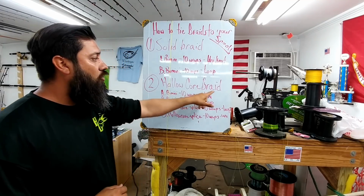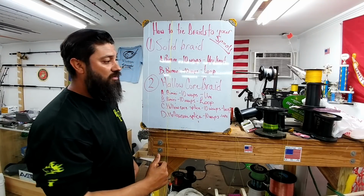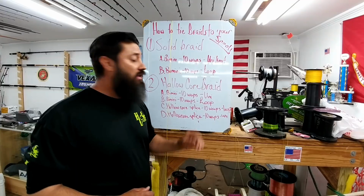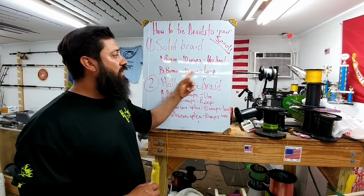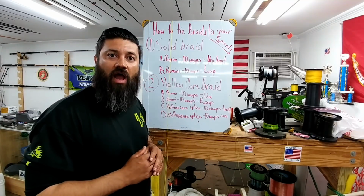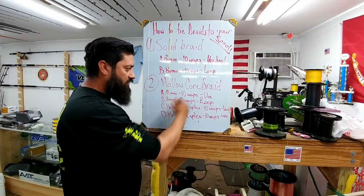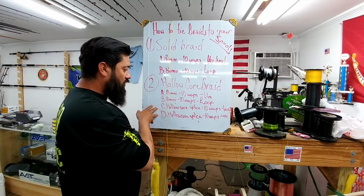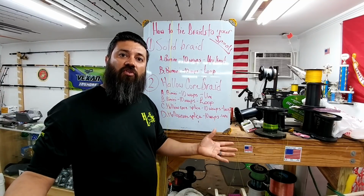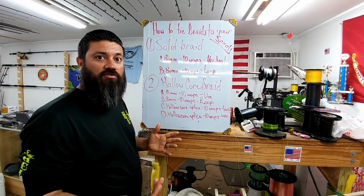Now, number two is the hollow core braids. You can do a bimini, your 10 wraps, and a uni, similar to your solid braid. So now, you'll also have a bimini, your 10 wraps in the loop, similar to your solid braid as well. Instead of tying it back on itself, you can actually loop your braid through it and it'll lock it down the same way. Then we have our actual hollow core splice, or 10 wraps in loop, which these are similar, except now we're hollow core splicing versus tying an actual bimini. With the hollow core splice, I can actually disassemble the knot without anything being tied. Once you tie knots, you're not getting those knots out.